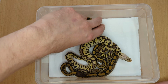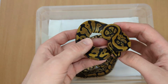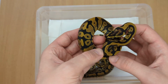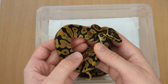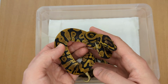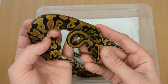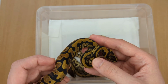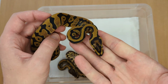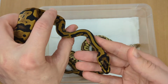And then we got this oddball, which is the odd one out, which is a visual acid. And he's got a little bit of paradox as well. So obviously Jerry's the only acid, so it has to be Jerry's. And this is an acid, 100% het for clown, 100% het for albino. And you can see he's got some cool het influence. He's got that weird stripe that goes almost completely around his head, and that grey patch there is actually a tiny bit of paradox.